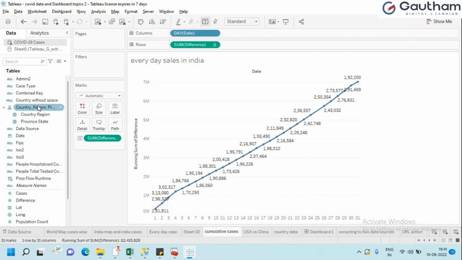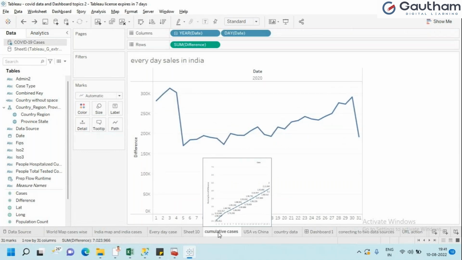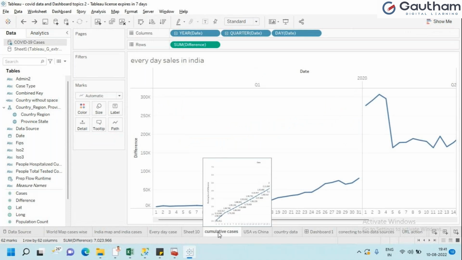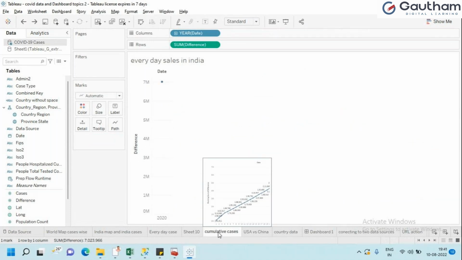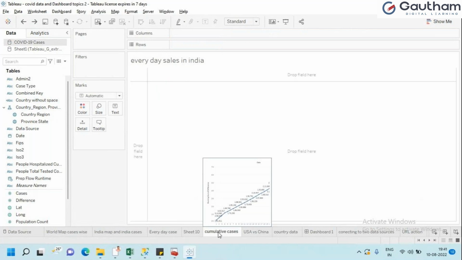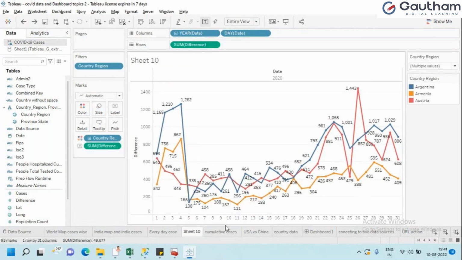If you want to concentrate on a country, you just bring it here into the filter, apply all the countries, give the show filter option, and there you can see the difference. I just need to make sure not to spoil this, because I have already created a dashboard which may create problems there.